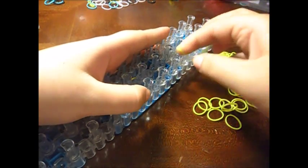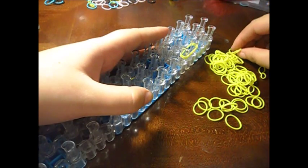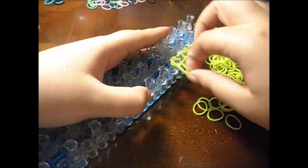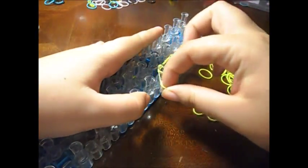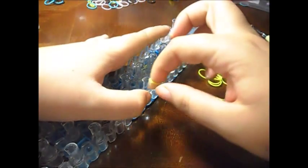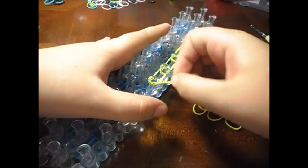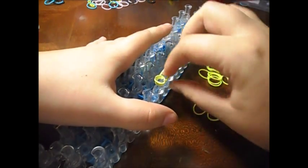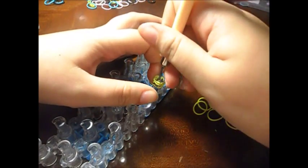For the earpiece, we're going to do double, triple, double, twist the band onto itself, put it down. Make sure both pieces, there it goes, there we are. Double another band onto itself, put it down, and then cap it. Part of my cap came off. There it goes. So now I'm going to go ahead and just loom it like normal.